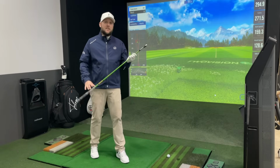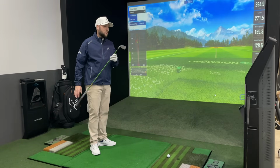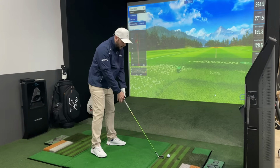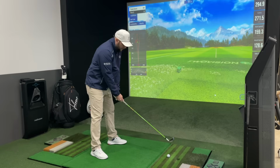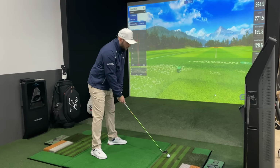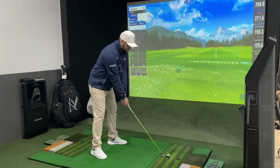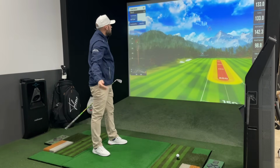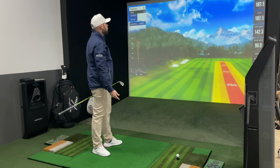There's a reason why it's in the bag. It's performed fantastically well, and to have a 1-iron with some offset and being so easy to hit, I thought I had to put this upgraded Oban shaft in there. So big thanks to Lawrence at SGGT. And again, it just feels fantastic. I do have to say that it does feel great.